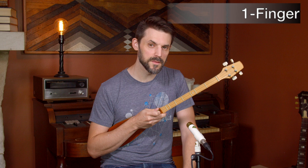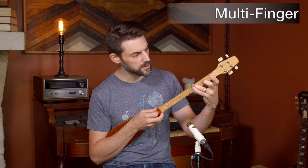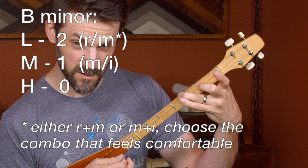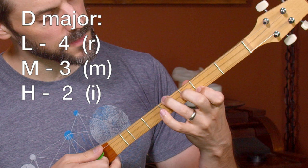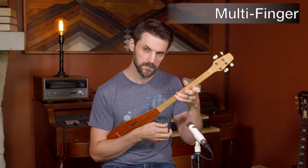If you want to move up from that to slightly more complex chords, here's the way I like to play it. For B minor, first position, I use my ring finger on the second fret, my middle finger on the first fret, middle string, open top strings. Then I can slide those two fingers up two frets and put my index finger at the second fret to get the D chord. That's the first half of the progression.